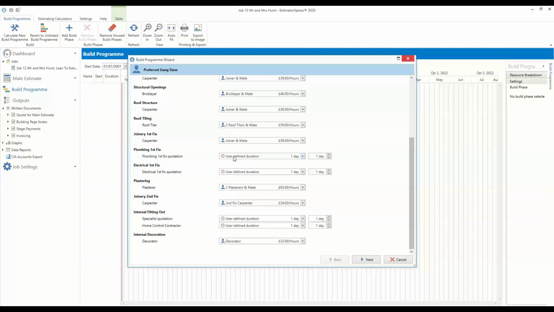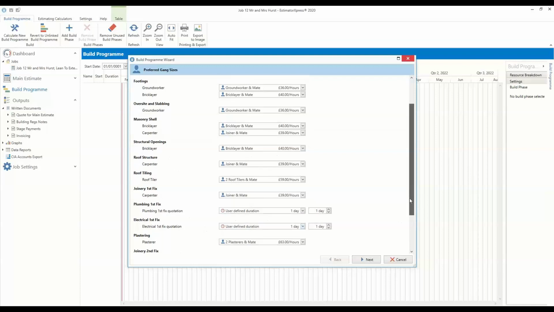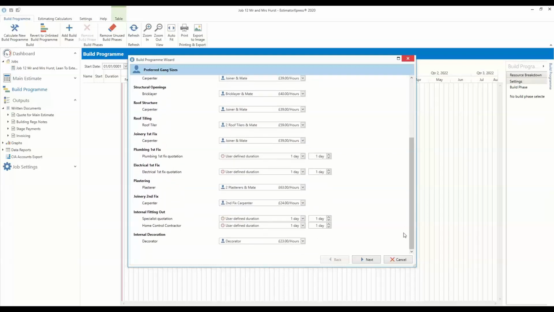So because it's a subcontract quotation, there's no labour calculations that the software can draw on. So you will need to go and define the length of those particular build phases yourself, and we'll come back to that in a moment. So when you're thinking about your preferred gang sizes, you don't need to worry about these user-defined items because we'll specify them for this particular job in a moment.